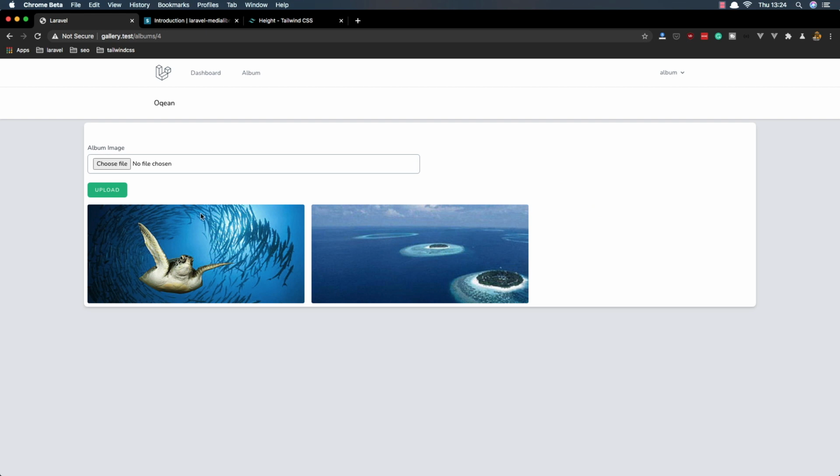And when we go to the specific album, we can upload images. And now I want to add a button here to delete, and another one to go and see the original image, and maybe the MIME type or the collection name, the name. Okay.